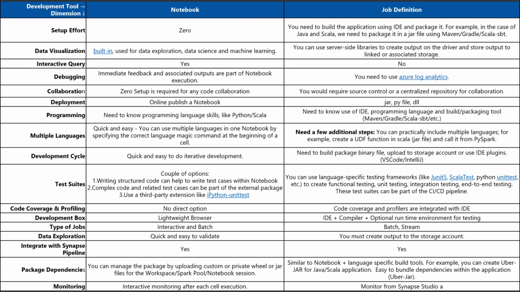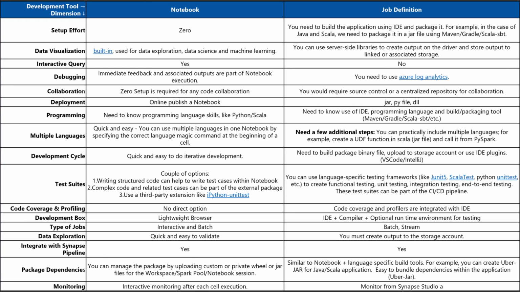So to summarize, there are a lot of factors that we should consider when to use notebooks and when to use Spark job definitions. But the rule of thumb is that notebooks are quick, easy to use, and require zero setup. They are perfect for data exploration and machine learning workloads, allowing engineers and scientists to do interactive development.